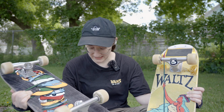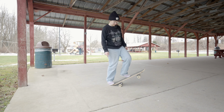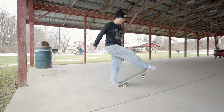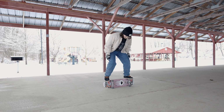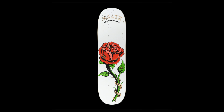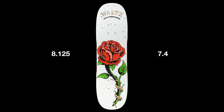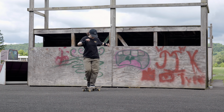And while I've mostly enjoyed skating other larger decks, today I wanted to take out my 7.4 original Bixby and see if I could kind of get used to it. You see, I'm trying to make a decision. Since I started skating, hands down, my favorite boards have been the 7.6 Huntington Spoonnose and the 7.75 Utah Fuji Pro. But since Mike announced the new team models in an 8.125 and a 7.4, I've been contemplating which one I want to try.